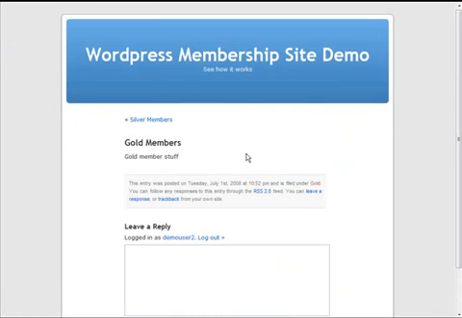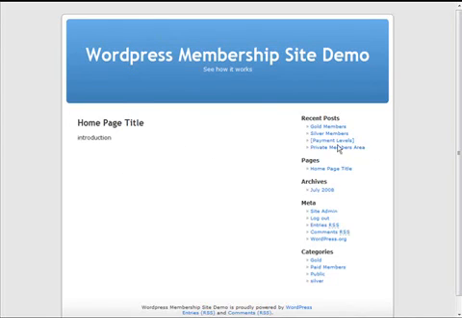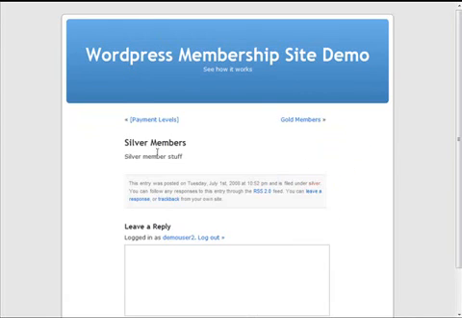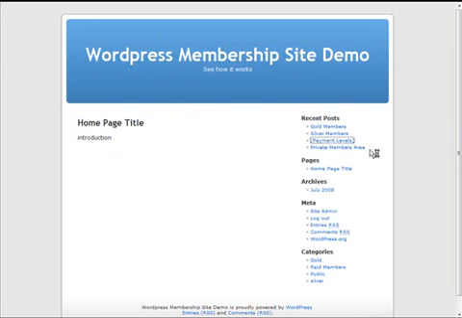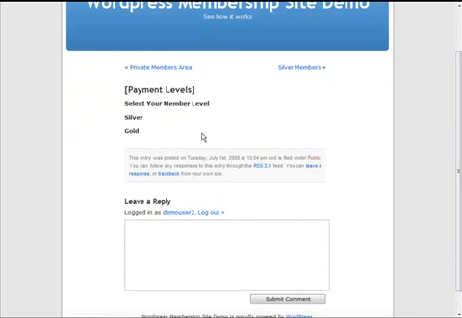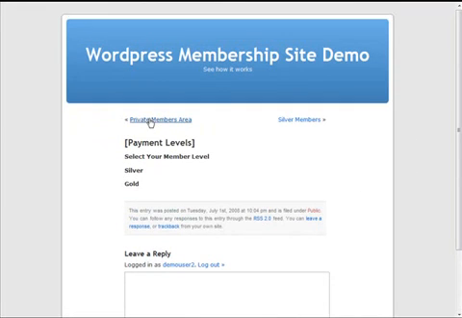Now if we go and look at gold members, you'll see that we now have access to gold member stuff because we paid for it. We have silver member stuff, which we paid for. Our payment levels, there's nothing in here to pay for anymore.